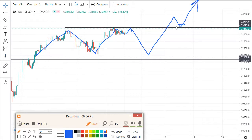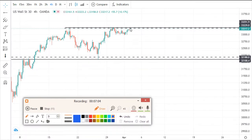You see that? But if the market doesn't respect this support, we wait for the market to break. When it retests, we sell. So waiting for a retest puts you in a very nice position. You don't rush things, because some people can't even wait for the market. I'm not saying you're not going to lose, but you're putting yourself in a very safe position where you wait, the market presents itself, and when it pushes higher, you just buy.